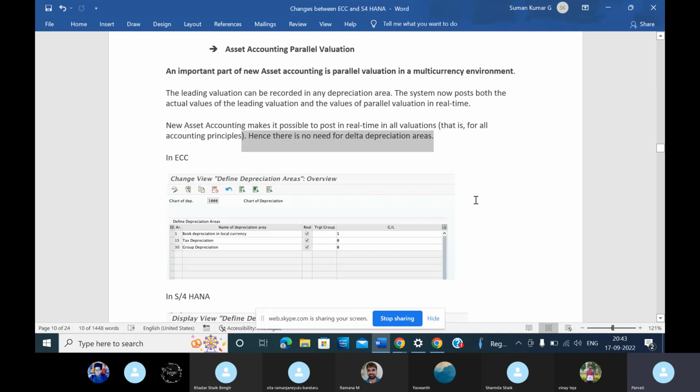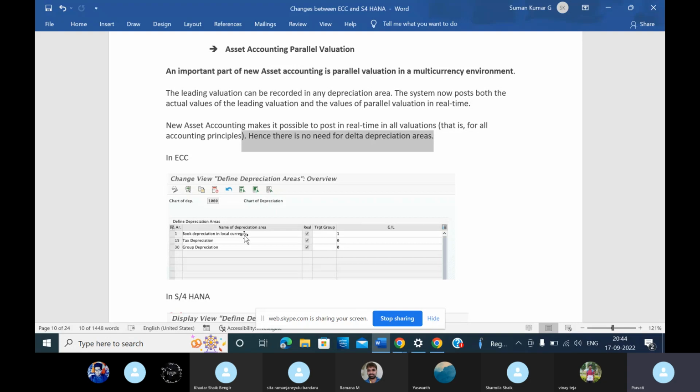For example, as per Indian GAAP and US GAAP, the asset value is calculated differently. Asset depreciation will be calculated differently.